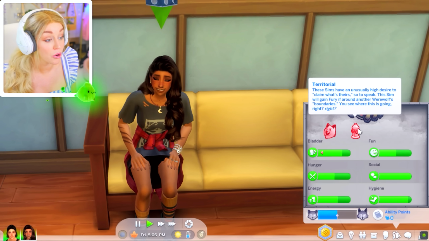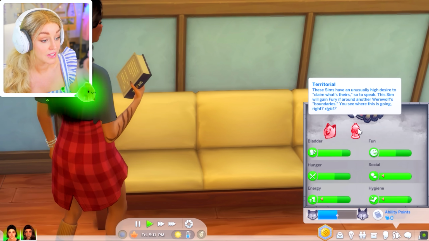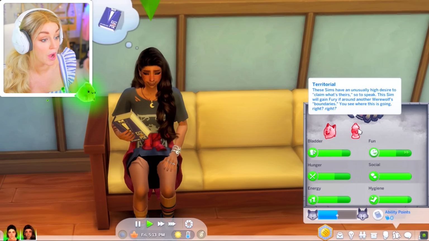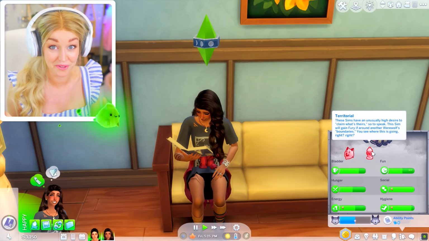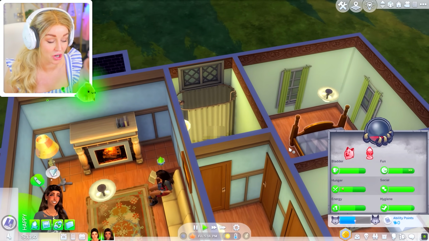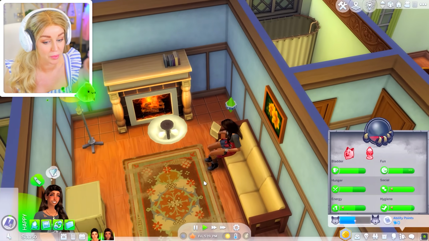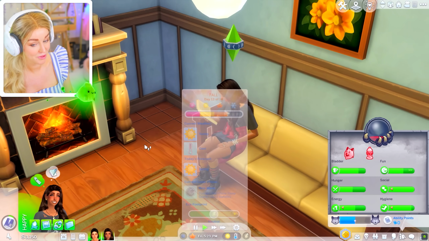And then also territorial. These sims have an unusually high desire to claim what is theirs, so to speak. So this sim will gain fury if around another werewolf's boundaries. You see where this is going, right? I don't. Honestly, I don't. Please just don't pee on things. But I feel like if Rain starts going in a bedroom and messing with her stuff, she's probably gonna get pretty angry. Also, it's summer in this new neighborhood, but it's cool, which is why we've got the fire on.